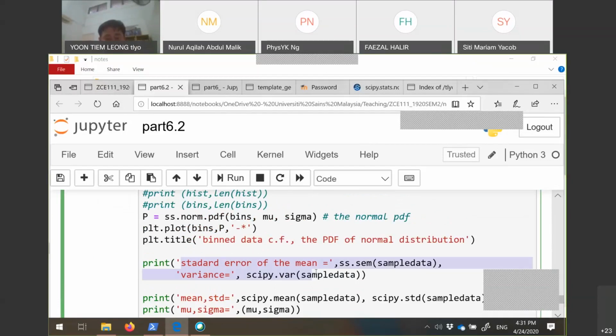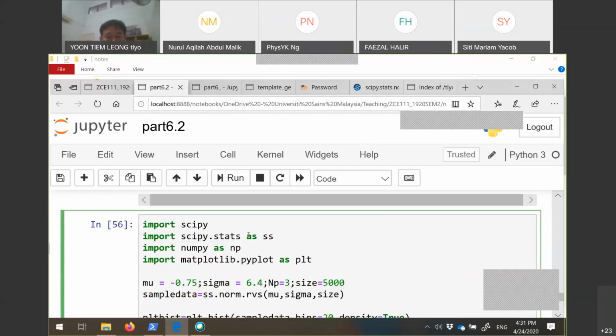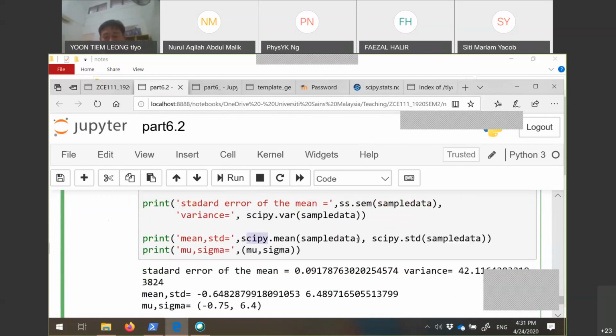The standard error of the mean is calculated by saying SS dot SEM sample data, where this SS is the scipy stats. You can look at this. The mean is contained in the scipy package.